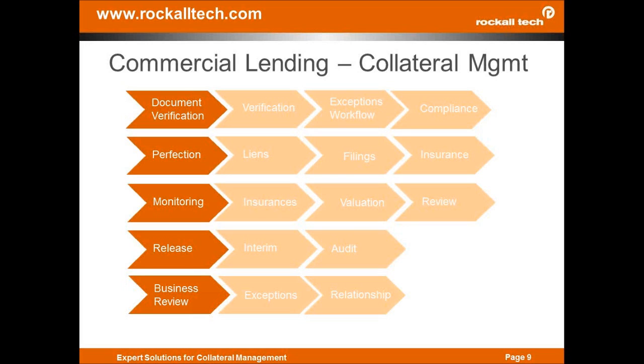Then release is the next step along the way, and that's obviously after the loan is paid down. But critically here, some organizations and some individuals may have multiple loans and multiple collateral items, cross-collateralization. Without a unified system, it is easy to actually release collateral that shouldn't be released. So a piece of collateral is securing multiple loans, and when one loan is paid down, if there isn't a good system or a good process in place, it is simple to release the collateral item and then the other loan is left unsecured. So it's critical that the cross-collateralization world and release management takes place.